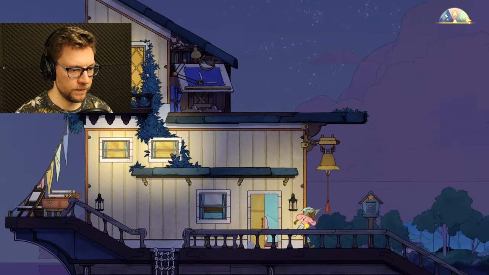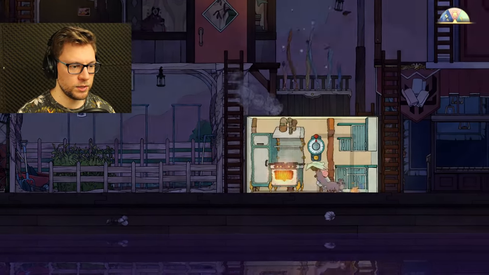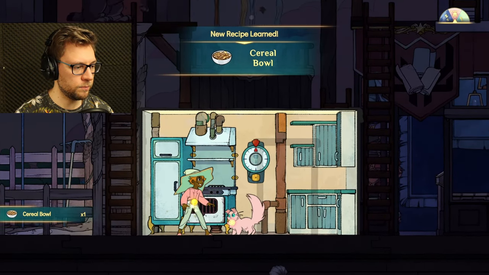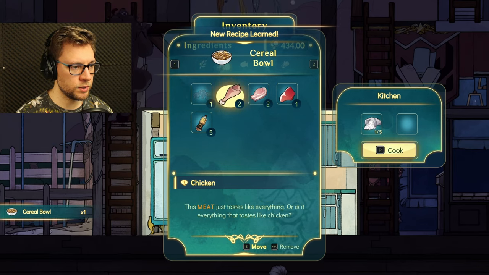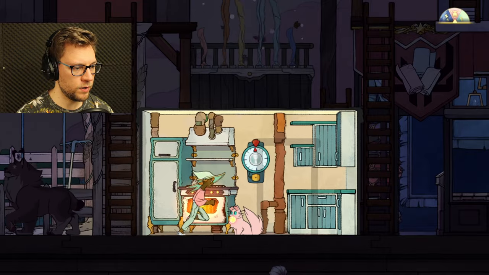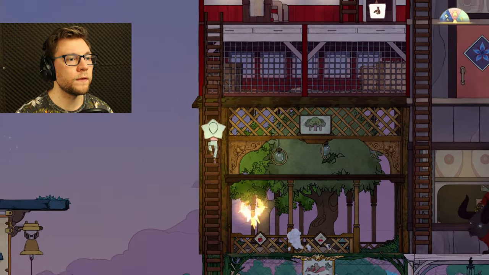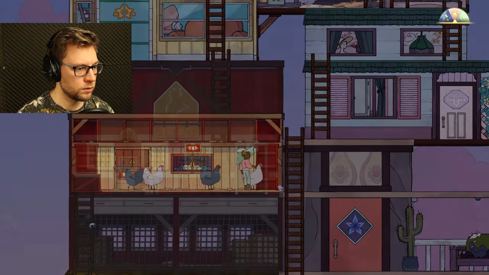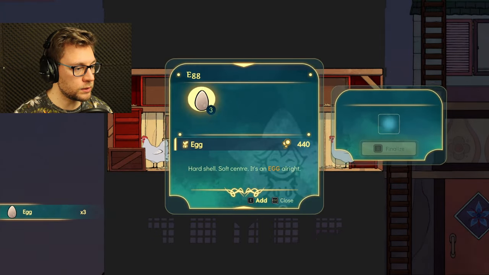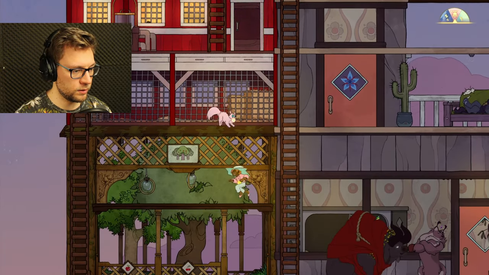Okay. Everybody, good morning. Everybody, wake up. Ship's going to depart very soon. Cereal bowl. Okay, we're getting very much new stuff every second. Rice. We're just going to fry rice. Fried rice. Don't know if that's delicious. Oh, what the hell is that? Oh, nice. Eggs. Oh, that's good.